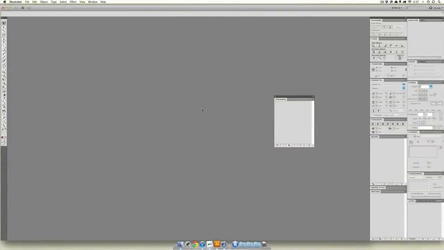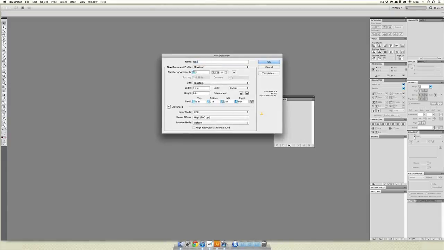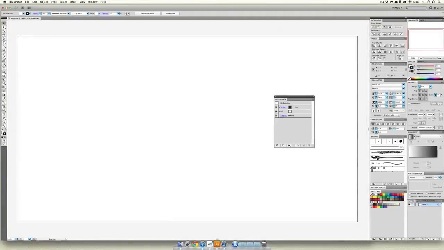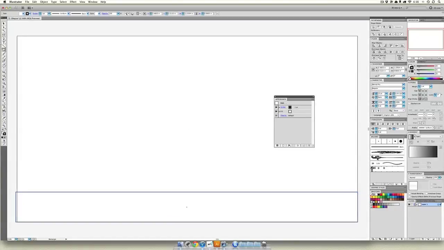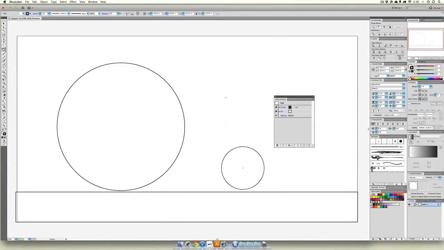So you can see I have my own custom layout here, and I have the appearance palette separated out. You'll see why in just a second. Let's make a new document, and we'll call it objects. We'll hit OK. So go ahead and make something on your canvas. We'll do a little tiny floor here, and we'll put a ball on the floor, and we're going to do a smaller one. So we have 2 circles, and they're kind of sitting on this fake floor. They're not even there, a little bit hovering over it, but no big deal.